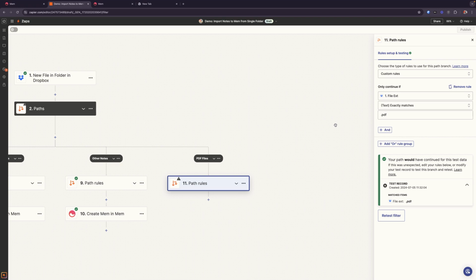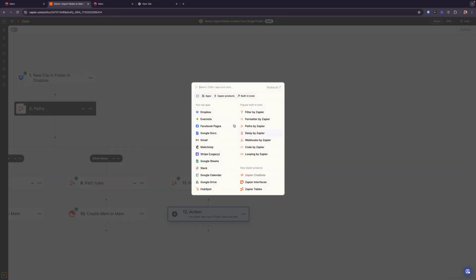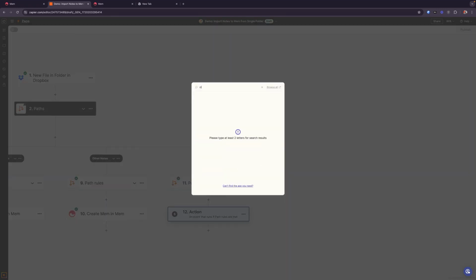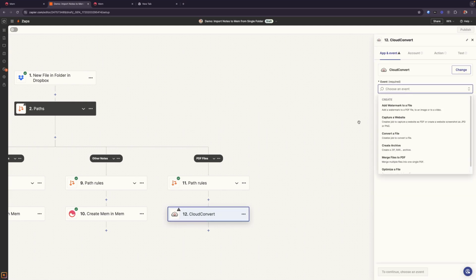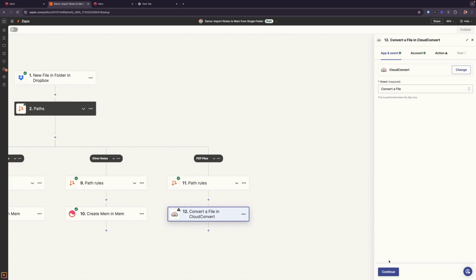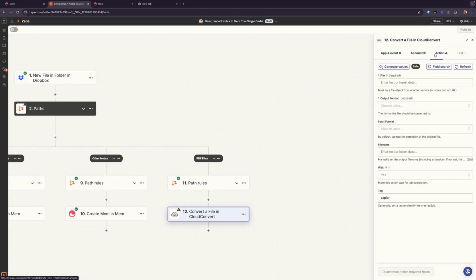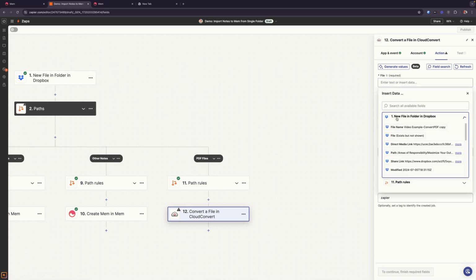Now, one thing that is kind of funky about PDF files is they're hard to convert. Often the easiest way to convert a PDF file, as silly as this is, is you first have to convert it to another file format. In this case, we would use a tool like Cloud Convert, and convert it to, say, a Google Doc or a Word doc, and then we would get the content from that to be a markdown file eventually. You might need to do a little bit more work on this step than on other steps, but the same process applies here.